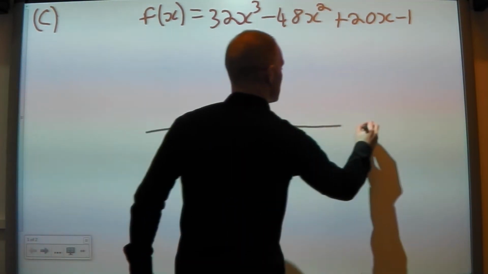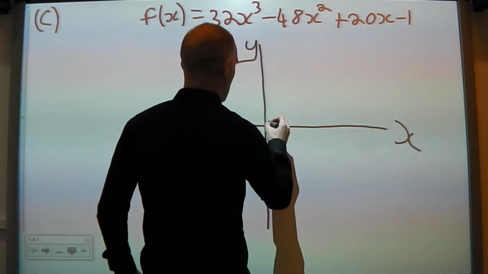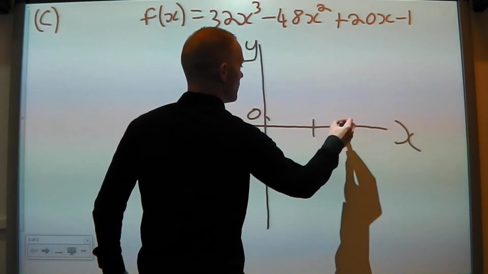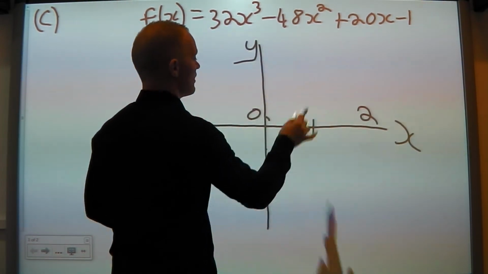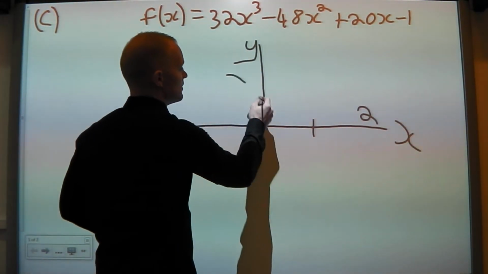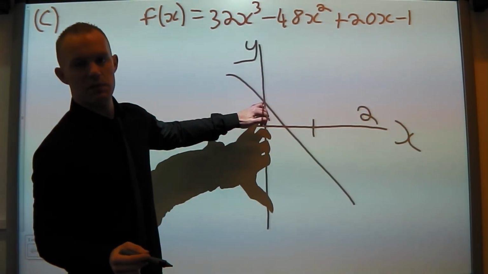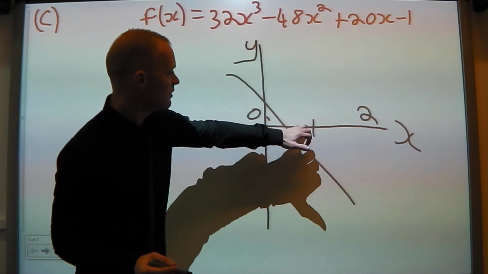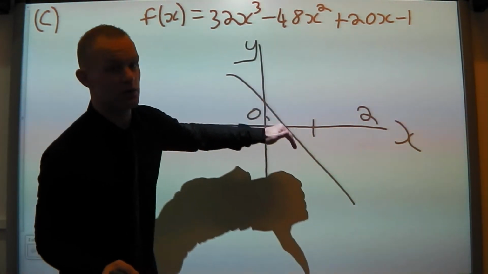So say we have our x axis here and our y axis here, and we have 0, the origin, here, then we have 1, then we have 2. Just say for instance the graph is going downwards rather than upwards. It doesn't really make a difference. So we just draw it going downwards. At x equal to 0, y is going to be positive, and at x equal to 1, our y value is going to be negative. Therefore we know that the graph actually crosses through this point.